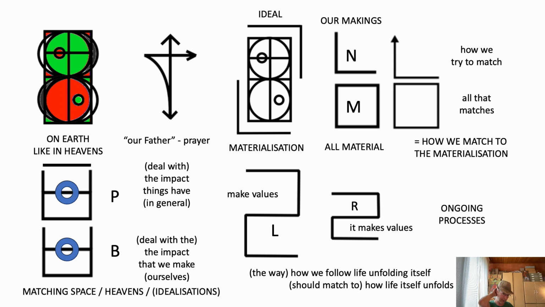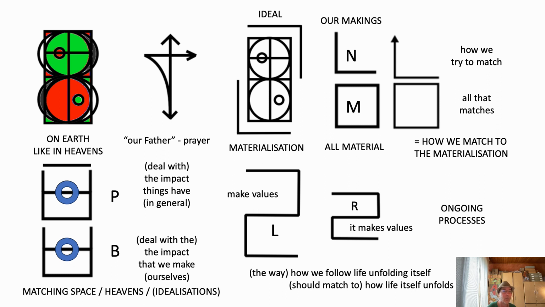So it's always the match between the letters. The interconnection between the letters is a yin and yang process. So there's always the ideal against the materialization. So also the end of what we are making in the material, we will see it's only a part of all the material. So we try to match something to what matches everywhere. So this is the materialization process from N to M. From space again, so from the P to the B.